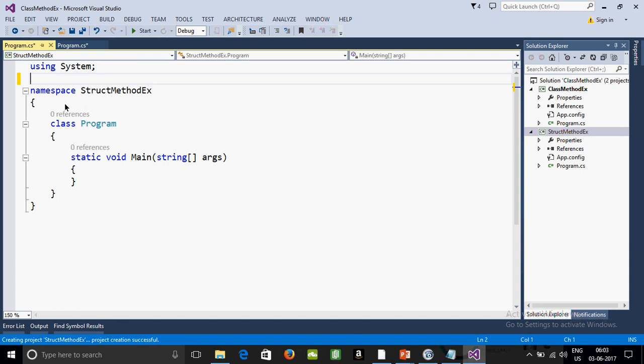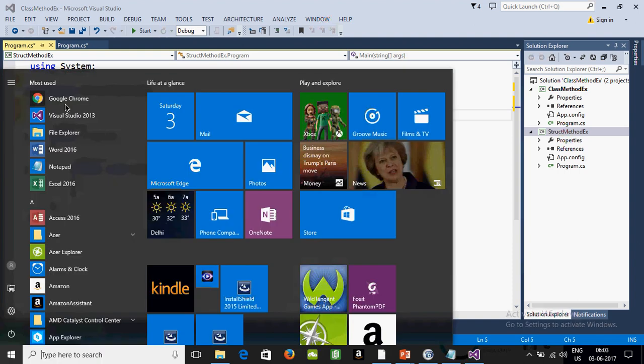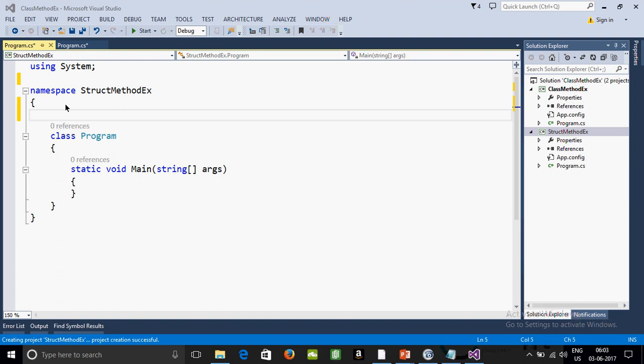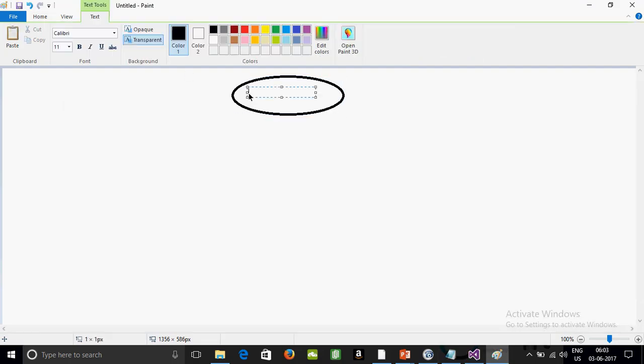Program. Now here I have to declare a structure. When I declare a structure, here I use MS Paint. In one of the classes we discussed this. We have types, object. Okay, first of all I type it.